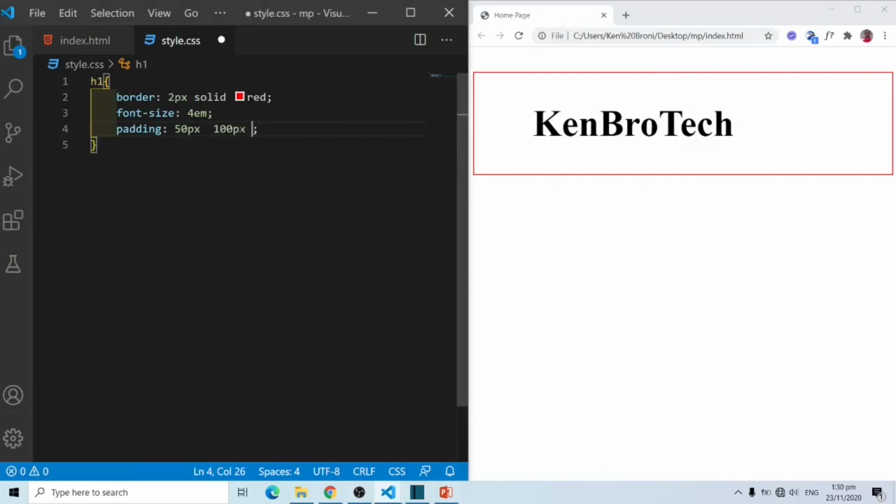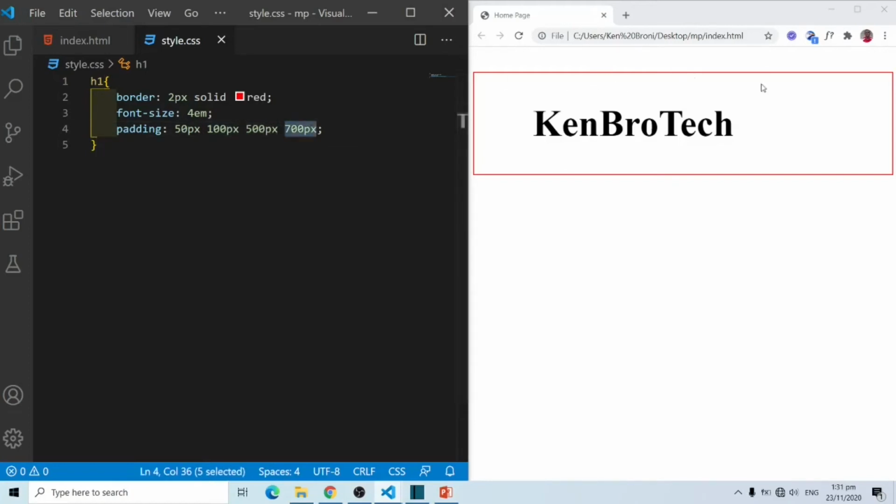We can also say 100 pixels, 500 pixels, and 700 pixels, and save this. All that we've done as far as this line of code is concerned is we want a padding top. So that's why I keep on emphasizing that it moves in the clockwise direction. So the first value is going to go to the top, the second value is going to go to the right, the third value is going to go to the bottom, and the last value is going to go to the left.